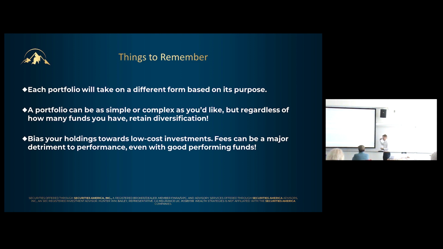Bias your holdings towards low-cost investments. Fees can be a really big detriment to performance, even with good performing funds. If we just call back to the thing I was just talking about with those A-share accounts, if I were to look at that and offer somebody an A-share account where they're paying 54 basis points for an S&P 500 fund versus the probably 2 or 3 basis point S&P fund that I could get them in a regular brokerage account, even if you add up the extra account fees, taking 0.5% away from every single year's worth of performance is not worth it to me if all I'm doing is mirroring another fund that's cheaper.